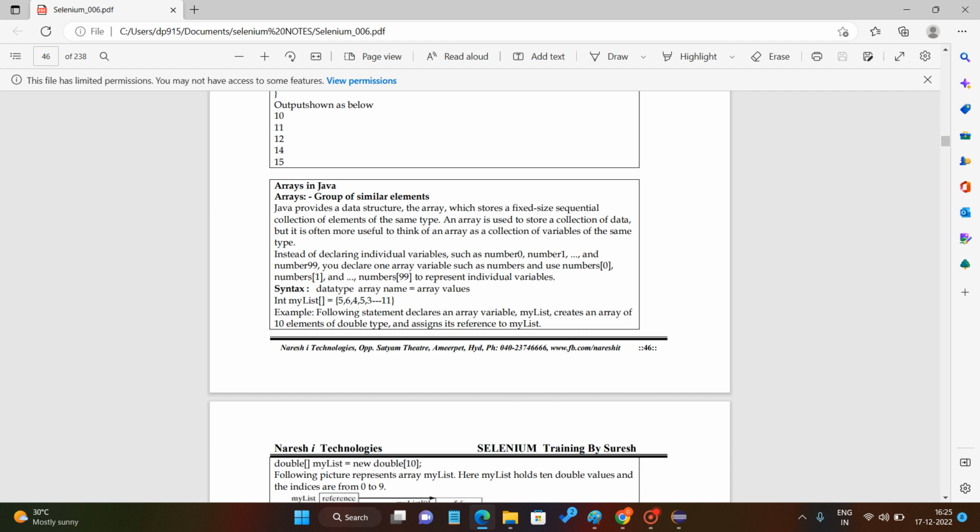Think of an array as a collection of variables of the same type, instead of declaring individual variables.